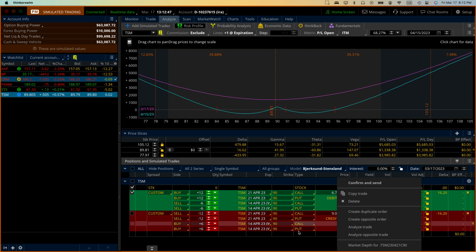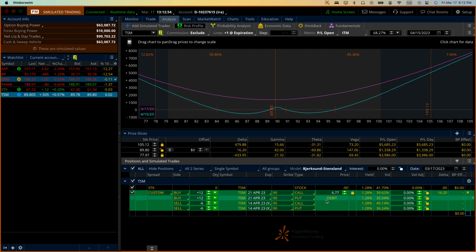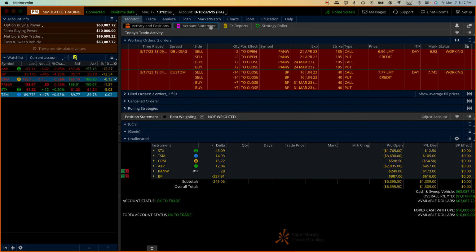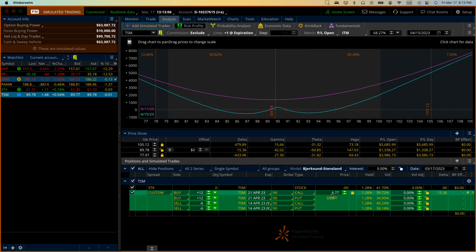So I have the order already here, because all you have to do is copy your trade, put it here from the account statement, add all your things, correct the order for all your credits, and it will give you this.